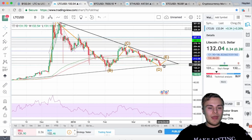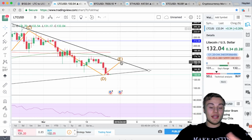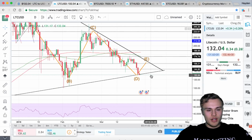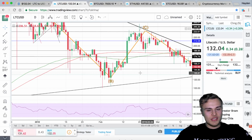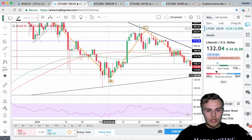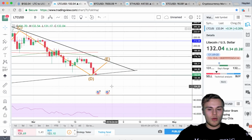We'll definitely take a closer look at Litecoin in the next few days. I'm still not anti-Litecoin. I don't think Litecoin is going to shoot crazy far down. I just don't see it. It is possible, but you'll notice we did come down and we are stuck right here. Is this a line of support? Kind of hard to say. Moving up, I wouldn't say so, although we do see some lines right here. I guess I will draw a line of support because there are three points where we touch: 1, 2, 3, and then we're right here at 4, and we're starting a new green candle right now.